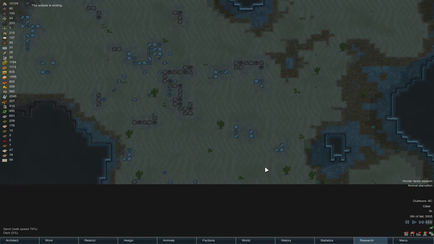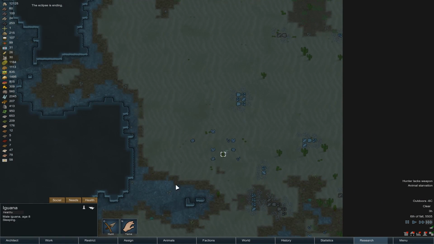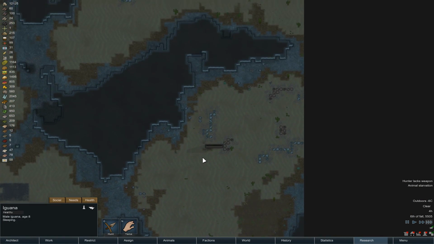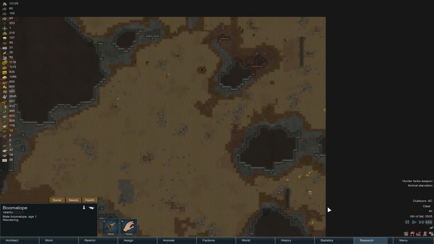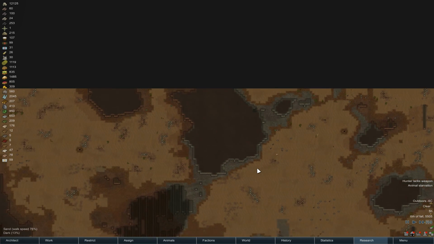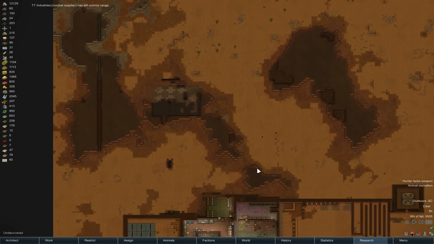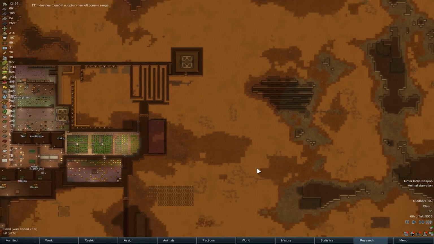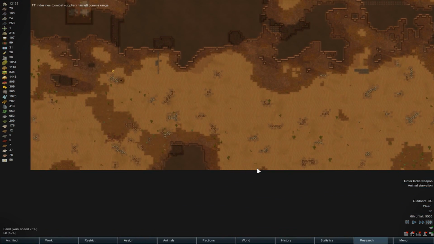It's the female iguanas that are just a pain in the backside. We got there. Mega scarab. Iguana. Male iguana. Not really worth hunting. You're so far away. Pack of boomalope. Or is that boomalope? Yeah, it is. Yeah, boom rats are small. I haven't seen a boom rat in such a long time. I keep getting confused. No dromedary. I'm disappointed. There's normally dromedary to eat.